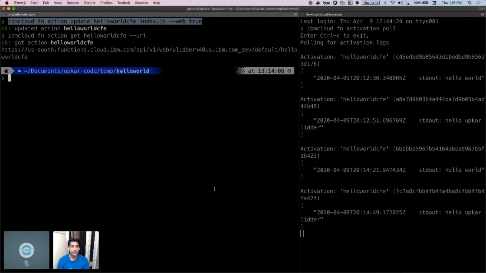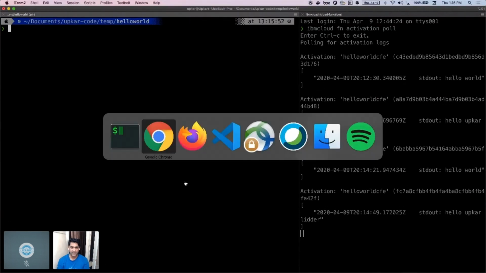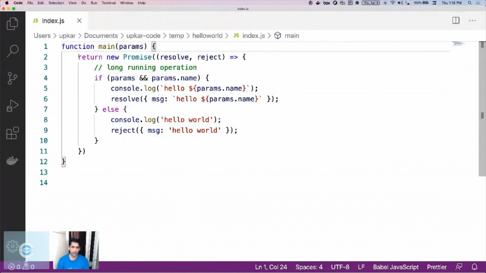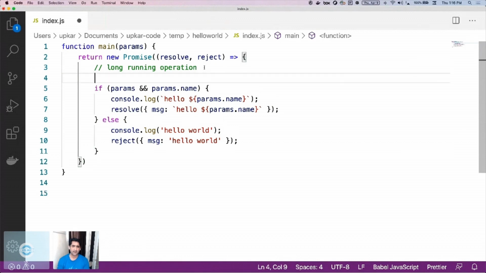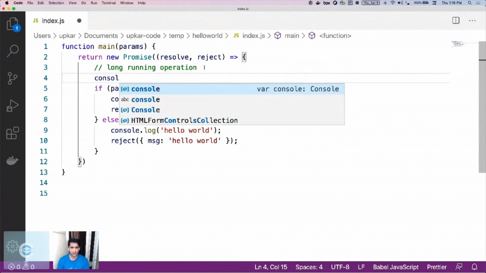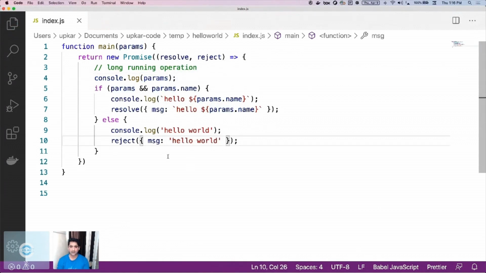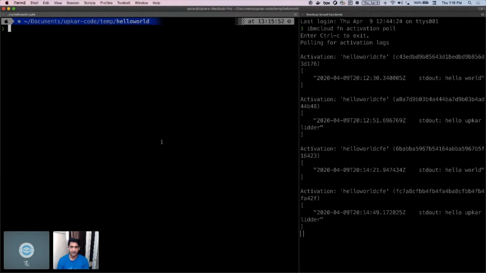Okay, so here we go. We are changing our action to output all of the params. So even before we return a promise, even before we do anything, actually, let's do it here. So I will console.log params. And I forget if I have to do the stringify thing or this will just work. Let's try this. So I'm just doing console.log params before I do anything else.